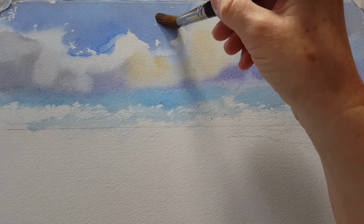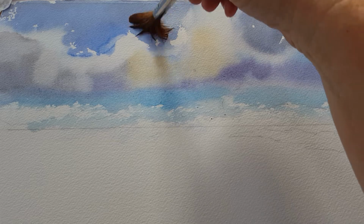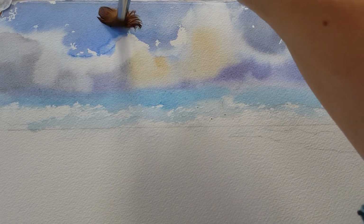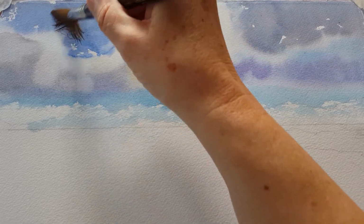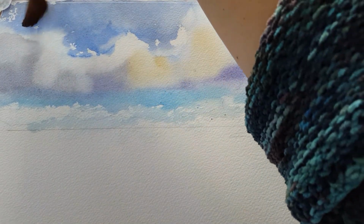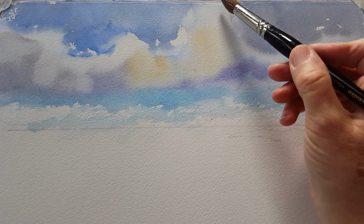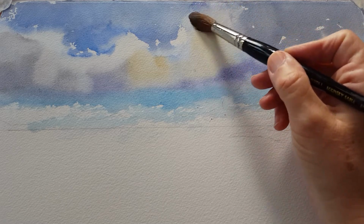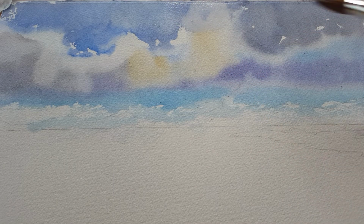Now up here it's gone a little bit... That shape is a little bit flat, so there's too much contrast now between one side and the other. I'm just going to lift out a little bit. The brush that I'm using is pure sable, so it's very soft. And it also has the ability to hold a lot of water. I don't like the way that's gone too straight there. I'll just put in a little bit more tone.